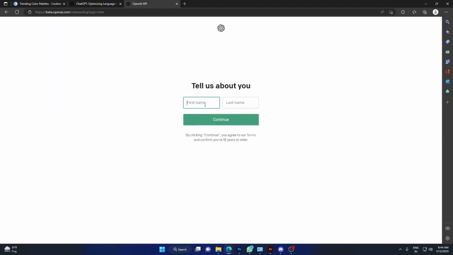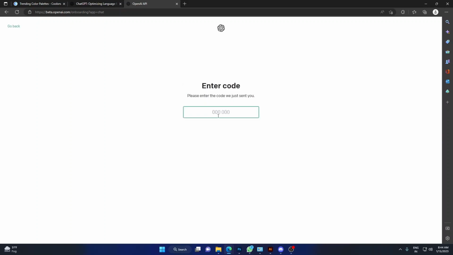You have to enter your first name and last name. ChatGPT needs to know about you. Then click on continue, then you have to enter your phone number, then click on send code via SMS. Then you will have to enter the code that you got in your messages, and after entering your code you will be logged in.